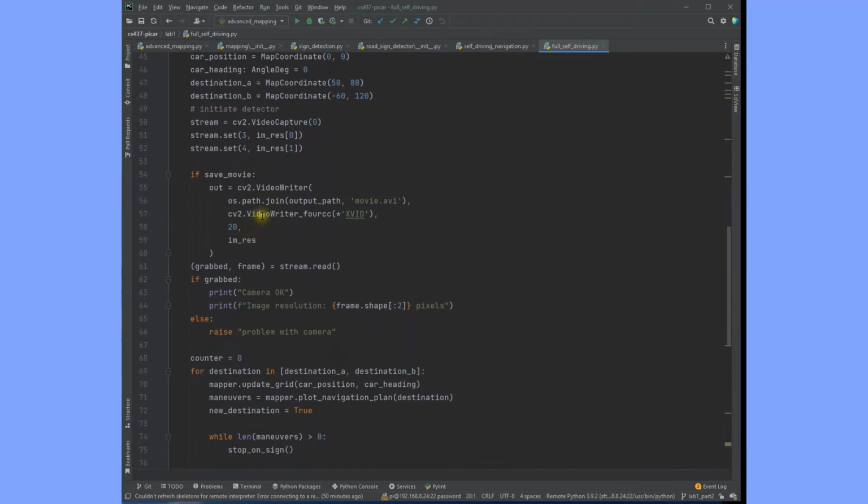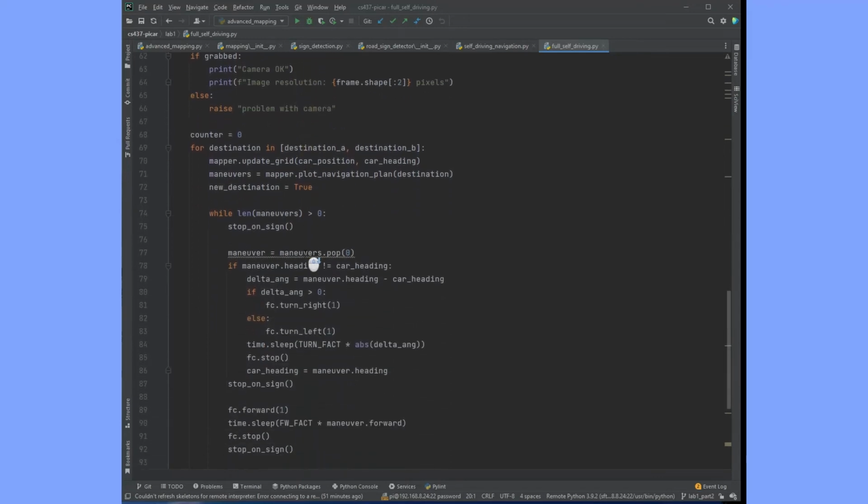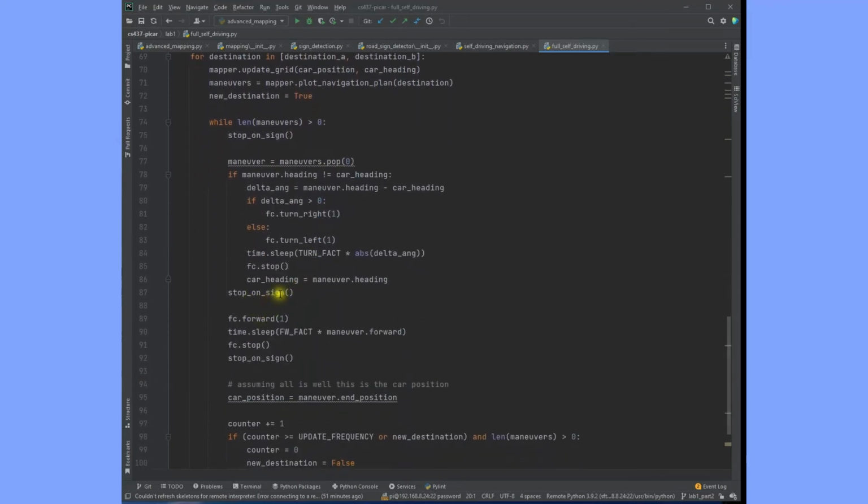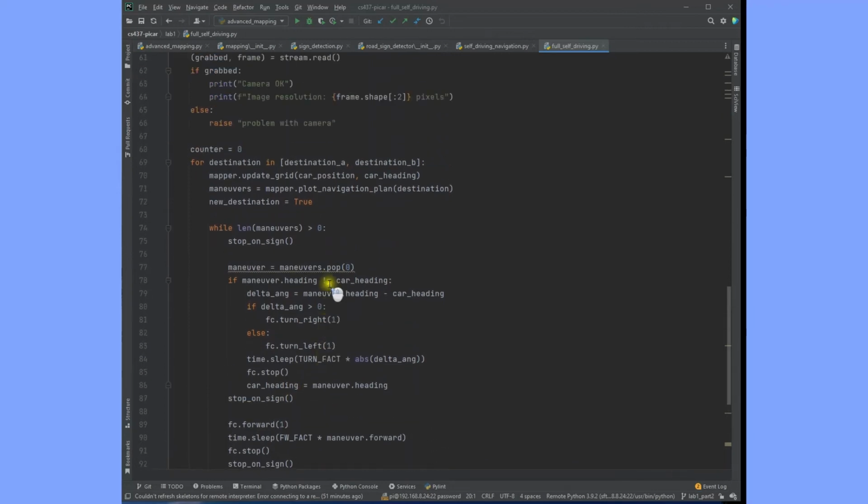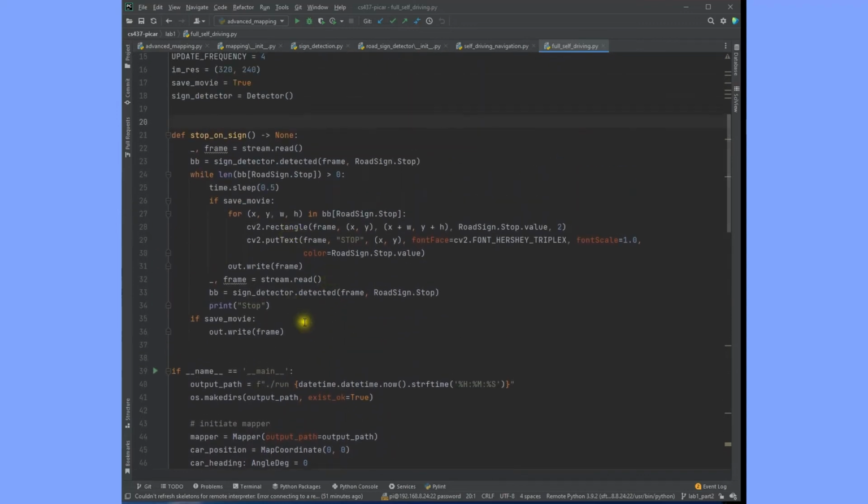The Pi is recording the movie from the frame it sees, and I'm calling the function stop on sign. I've decided to integrate the stop symbol, and once a stop sign is recognized, the Pi car halts until it doesn't see it anymore. The reason I'm doing it is for you to know that the Pi is actually reacting to the symbol and not just halting by chance. And now to the final and very exciting demo right ahead.